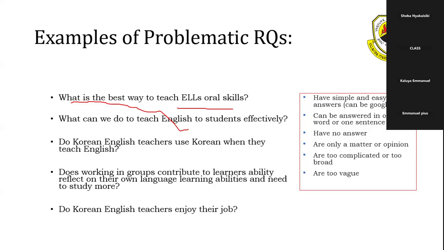One, it would be better. Let me phrase this in another way. If you ask this question, what would be the result? The result, it would be impossible to point out what is the best. Why?